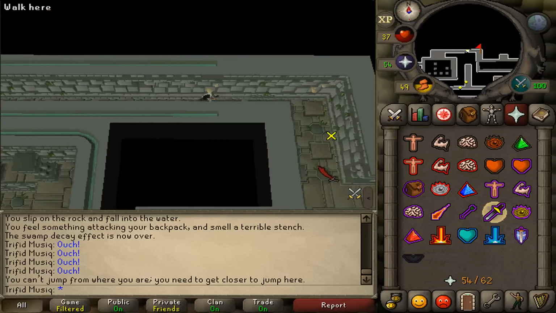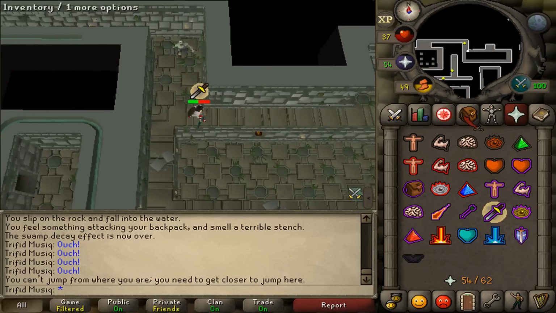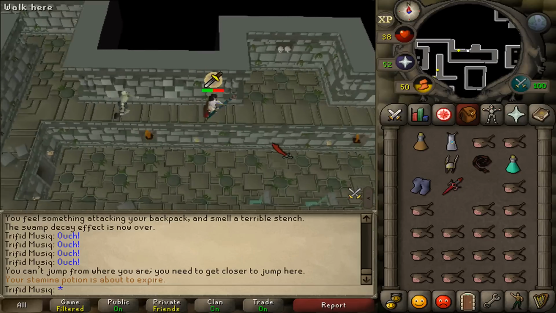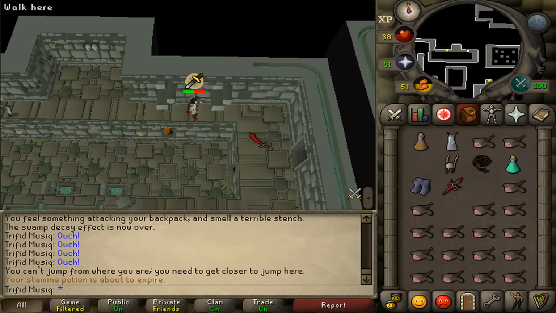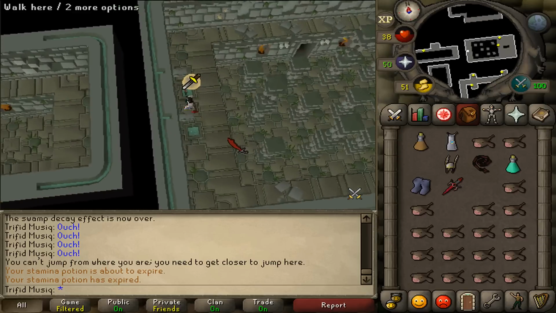Use protect from melee. There's an aggressive zombie of combat 100 or level 90. Next, don't go too far because now there are some wall crushers. Just like in the Ectophial little helper quests, just wait for them to move. Pause one, wait for the one to move. Pause it again. And let's enter the passage.